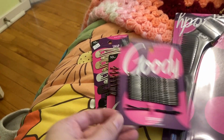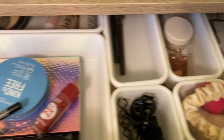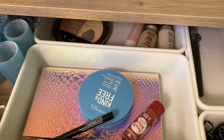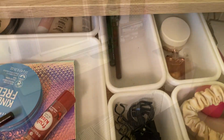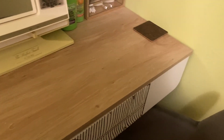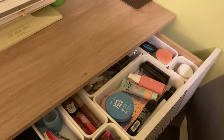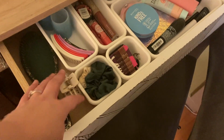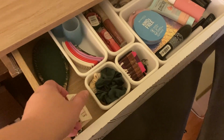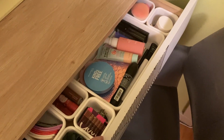So I ended up cleaning out my vanity. You can see right now it's just piled up with a bunch of stuff, but I took everything out, and I rearranged my organizer things in there and got rid of a few things. I felt so good. But mostly I got rid of a lot of old bobby pins and elastics that were really stretched out. But I actually don't have a lot of makeup or keep a lot of makeup. I pretty much do one of everything, and when it runs out, I'll buy a new one. So I was able to reconfigure it so that I could fit the wet brush in there as well, which is what I was hoping for.